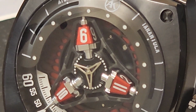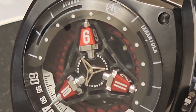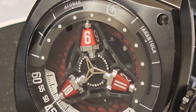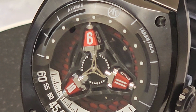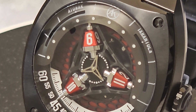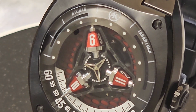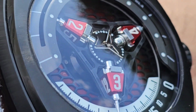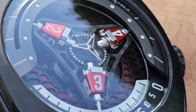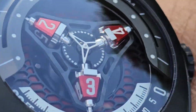Those of you that are not familiar with Urwerk, these watches cost a hell of a lot of money, from £200,000 plus sterling for the latest Urwerks as such. And they've been around a long time. And as technology has improved, so has watch manufacturing. And it's given the opportunity for brands like AK to bring to you something that isn't cheap by any means, for a micro brand, you could say. But they're giving you a complication design of their own. Yes, they've used the complication and they've implemented that, but they've given it its own look and style.